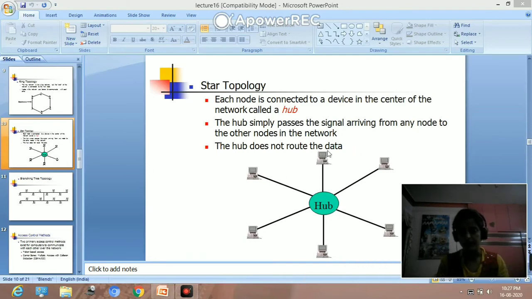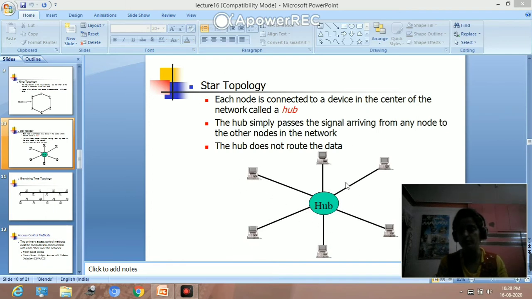For example, if PC number 1 is to send the information to PC number 5, then this PC will not transfer the information to any other PC, but it will send its data directly to the hub, and this hub, which is acting as a moderator, will directly transfer that data to the destination PC, and no other PCs are involved.